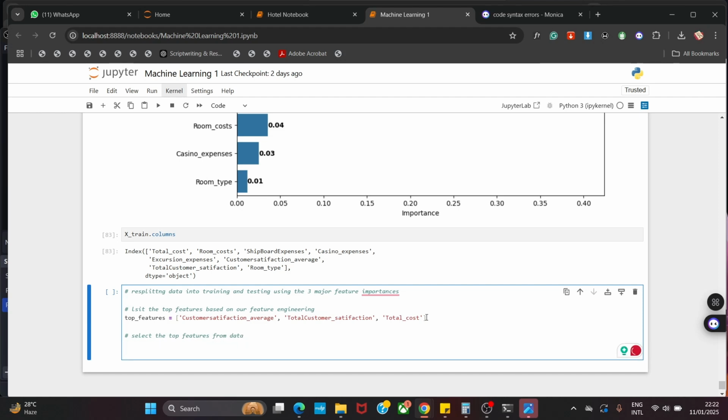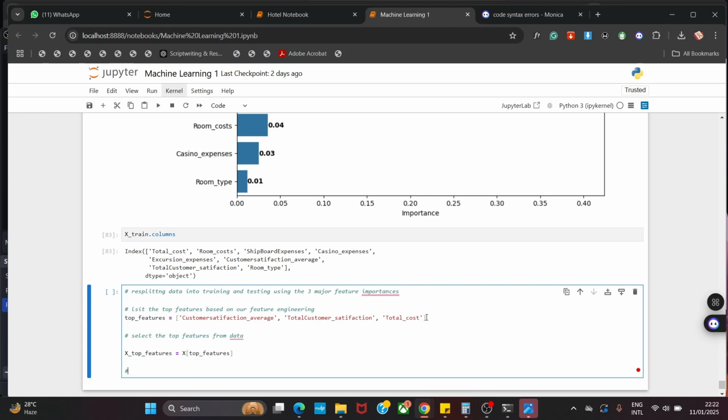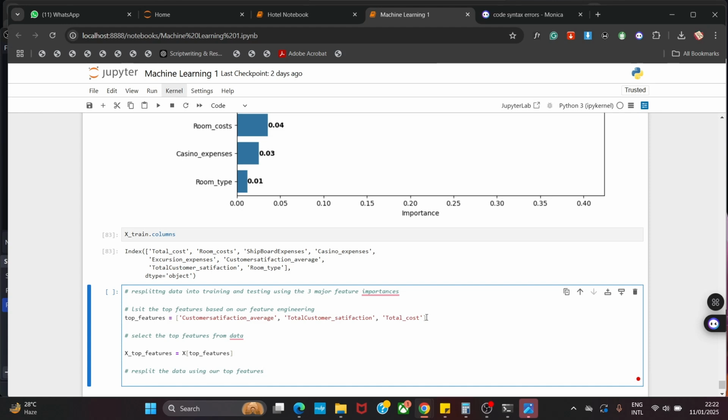So let's say X_top_features is equal to X, the variable we declared, which is our top_features. Then we close this. Then we can go ahead and split the data using our top features, just the way we did with our first data set.